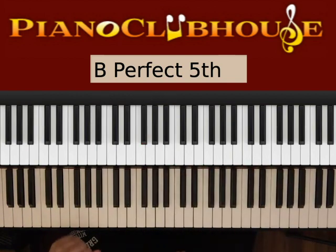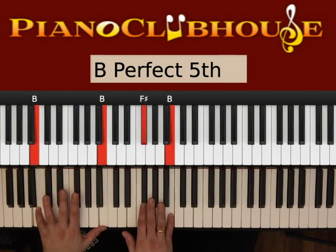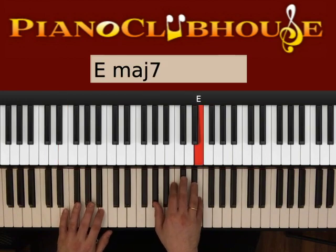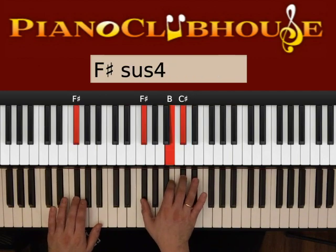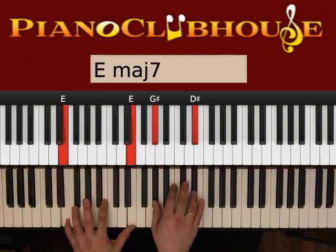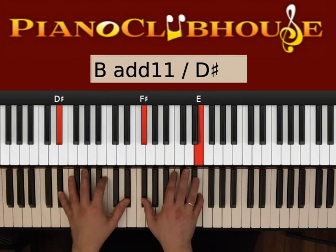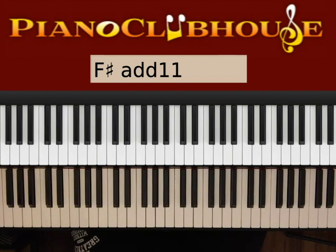Once you're done with the verses, you go to the chorus. So B, 2, 3, 4. Amen, amen. So let's start from the beginning of the chorus. It's just to play the chords in the same way we did for the verse.